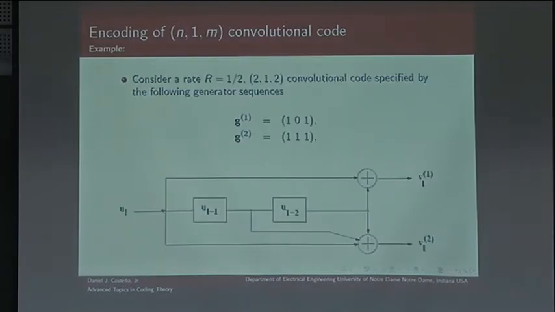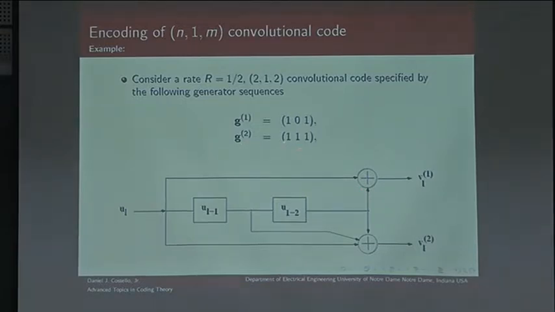So again, getting back to our example, this is a rate 1/2 convolutional code with memory 2. And in this case, the two generator sequences are 101 and 111. So that means that the first output is generated by this generator sequence, which means we take the current bit and we add to it the bit stored 2 time units in the past. That would be this bit, stored in the second stage of the shift register. And the second generator sequence is G2.